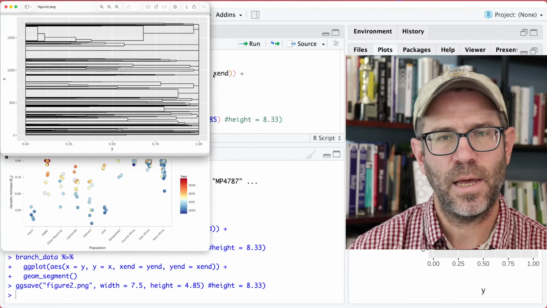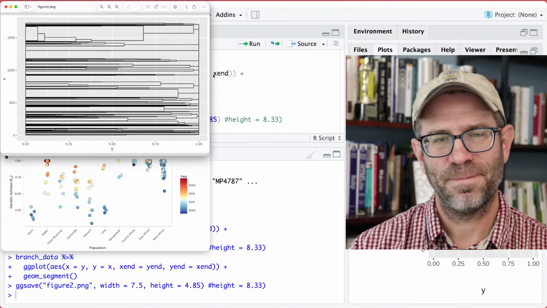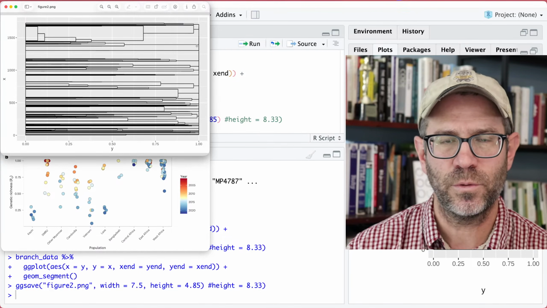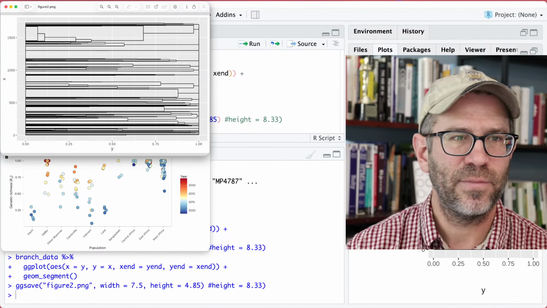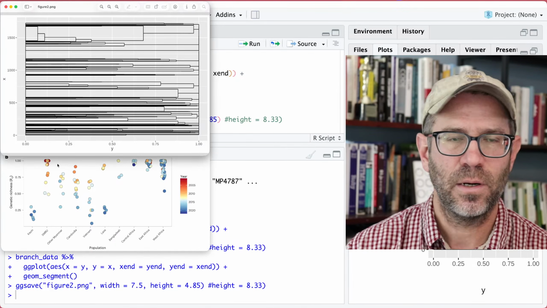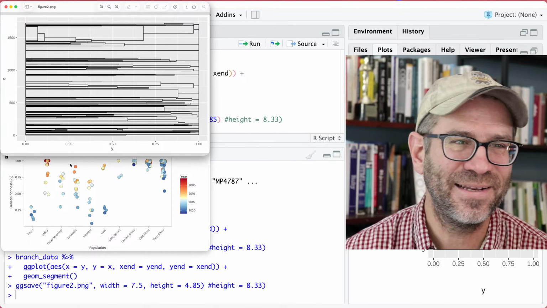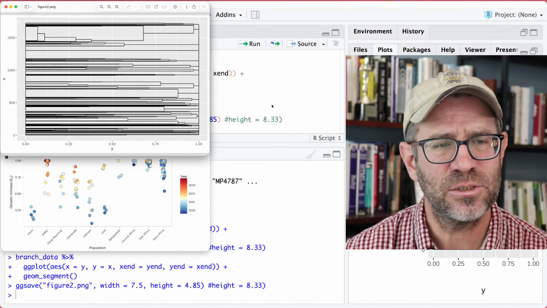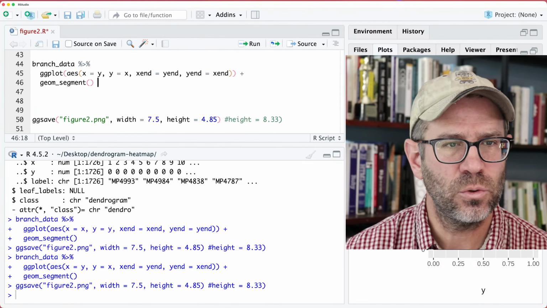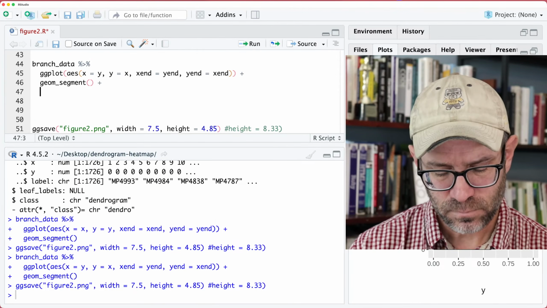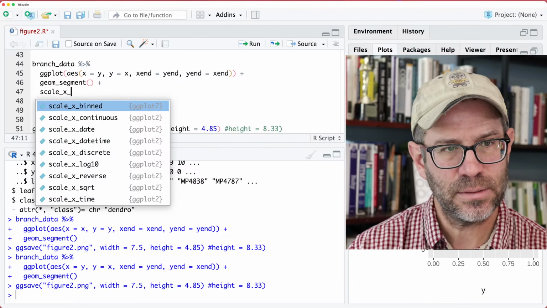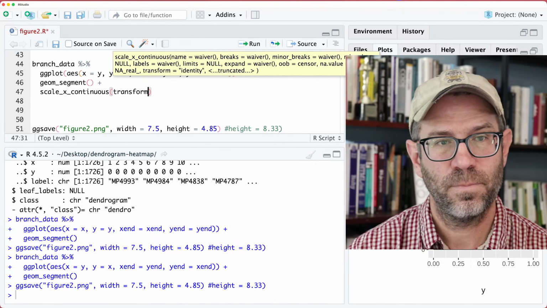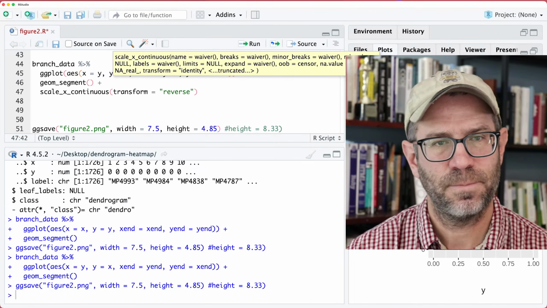All right, so that then made it kind of point in the opposite direction of where I want it, right? So like the root is somewhere over here, and the tips of the leaves are over here. So again, this is really hard to look at because there's like 1,600 samples here, right? And that's just way too much. So what we could do would be like scale_x_continuous, and I could then do transform equals reverse. Okay.